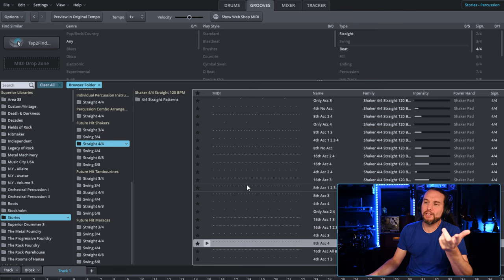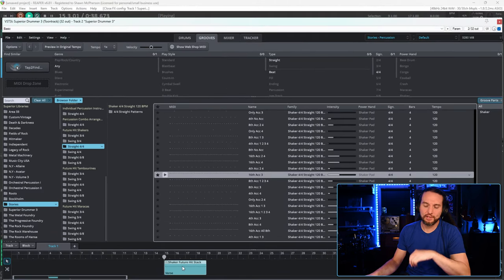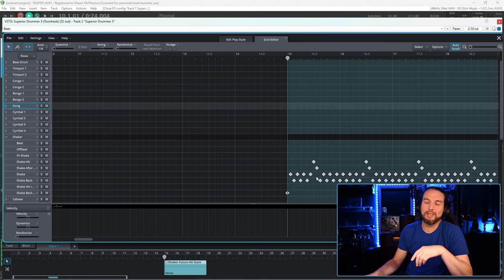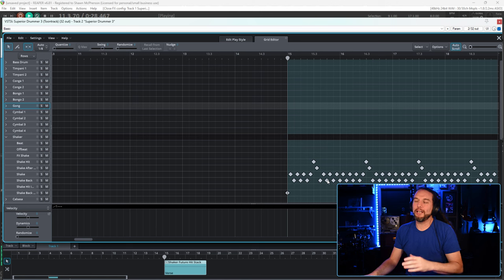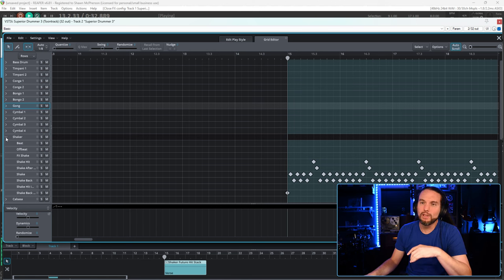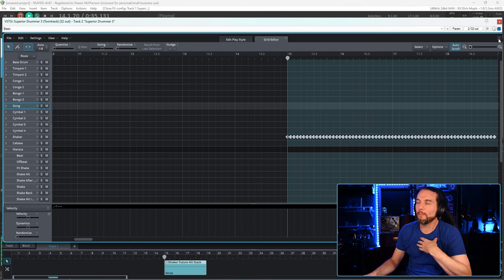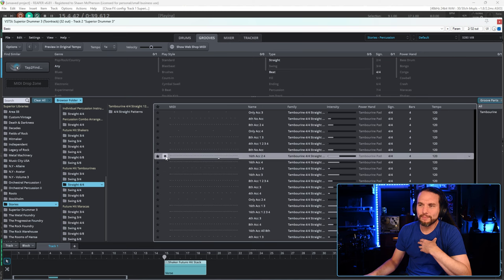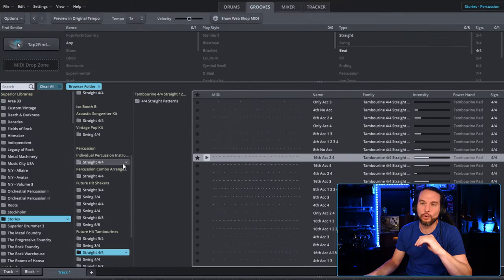Pretty cool. And if you check out this MIDI, if you're not familiar with Future Hit, it just looks like a bunch of 8th or 16th notes, but if you expand the articulations, you can see there's definitely something to it. You can check that out on your own, but that's the special sauce in Future Hit right there. So that's what I might do as a newcomer: throw little single instance MIDI files of a Future Hit instrument at it, or I might go into this first category here, individual percussion instruments.